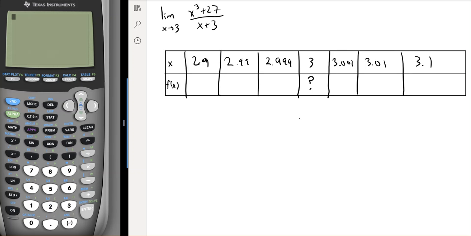So I guess you can pick the values that you want, since we're making our own table here. But however much change you have from here to here, you probably want the same amount of change from here to here. You want these to be spaced out equally. That symmetry makes it a little bit easier to see what's going on. Okay, so for convenience here, I'm going to have my calculator go ahead and compute these for us.